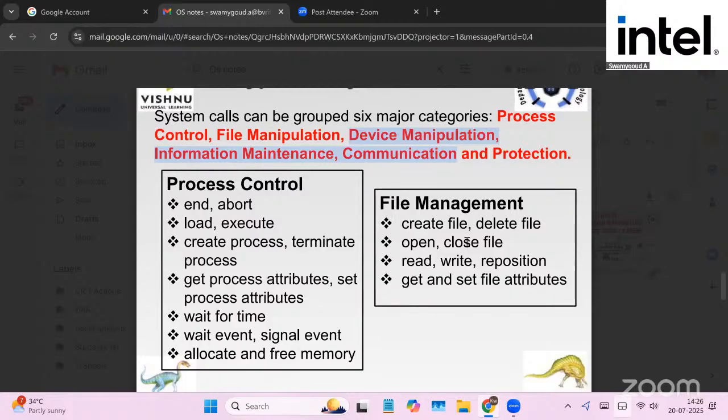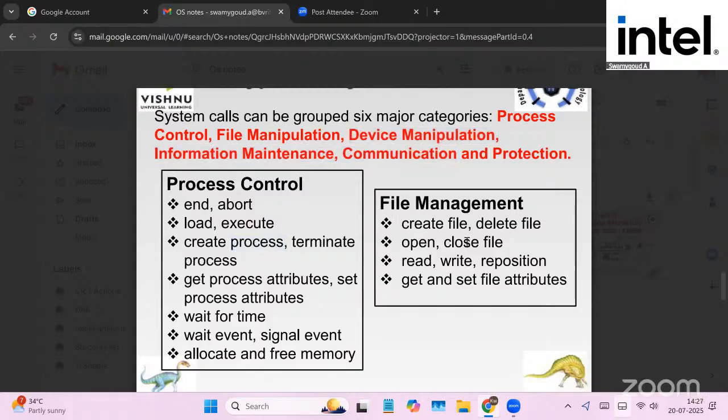It will allocate a process, deallocate a process. A processor can be allotted to a process, and can be deallocated. When a process is executed, we put a process in the waiting condition. That is the operating system's responsibility. To do that functionality, there is a system call called process control. In process control, one provision is to create a process.